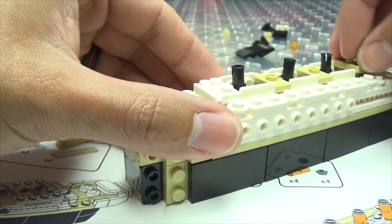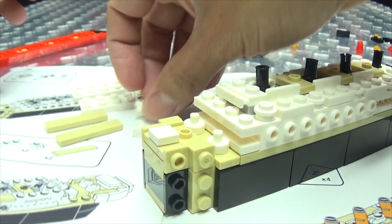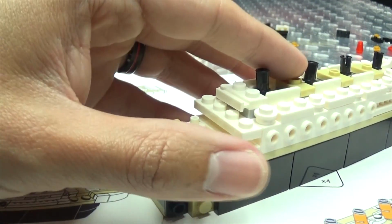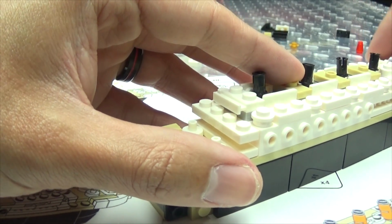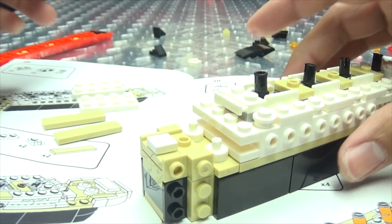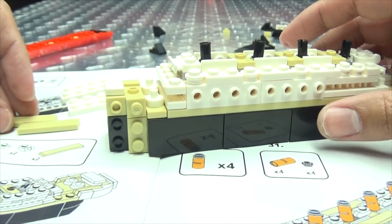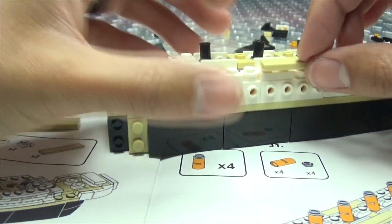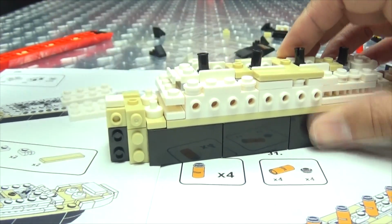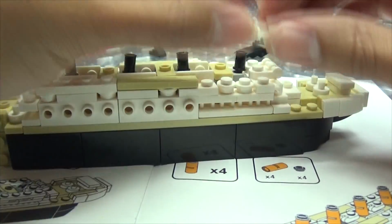Oh, the ship is taking shape. It's taking shape. And I like it. It's starting to look like a thing. Don't you love it when the thing you're building starts to look like the thing it's supposed to look like? I love that so much. Okay, so we are going here. There. And then these go here. Okay. Aha!